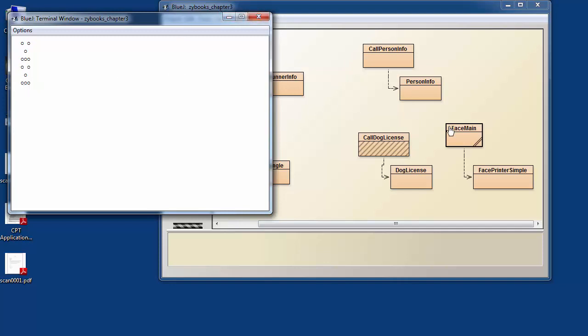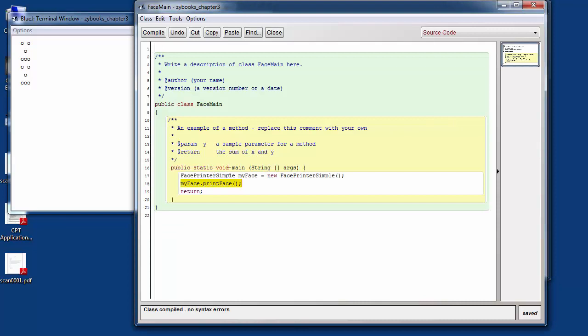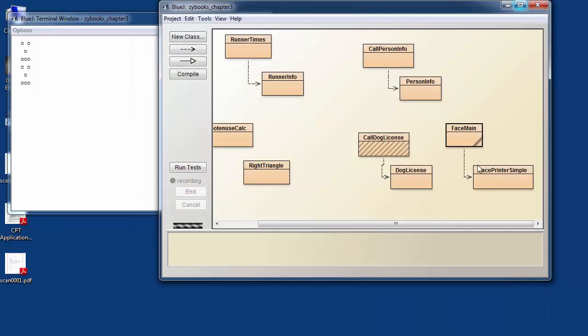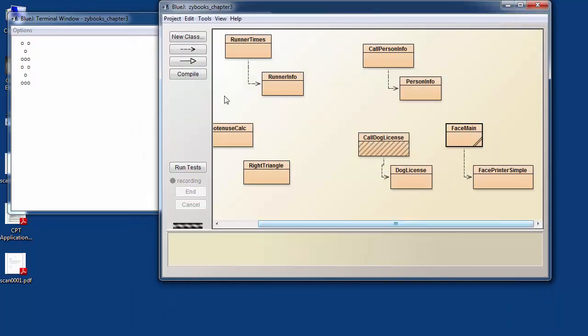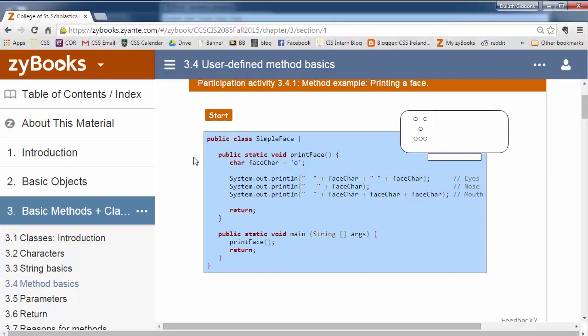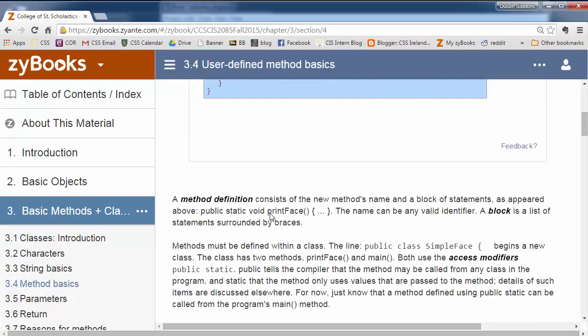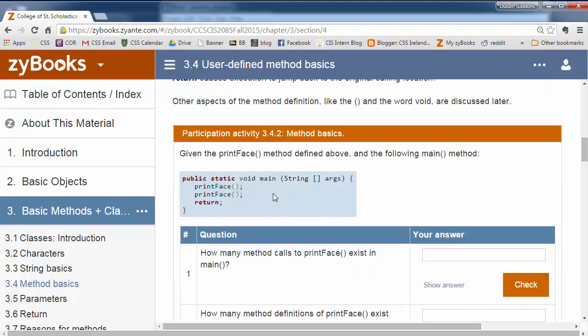Because we have a main program inside another class that's calling this method, and we're declaring an object, this is a good way of doing this. We're creating an object and then calling the methods through that object in BlueJ. BlueJ is all set up to do that. We don't have to worry so much about this static. The textbook gets around this by declaring methods as static, and we'll kind of avoid that except for when we're working with a textbook.